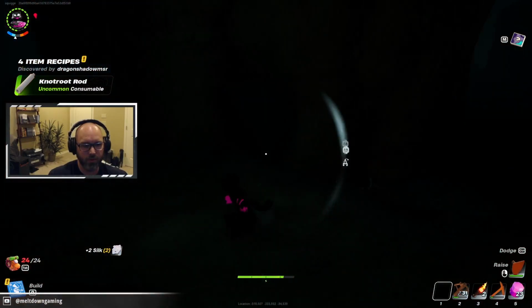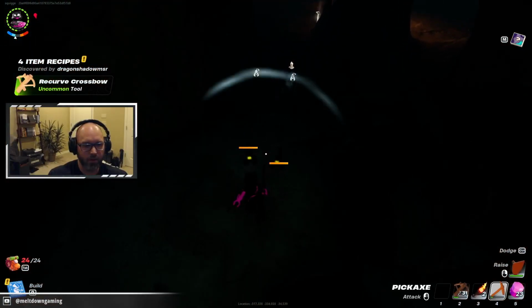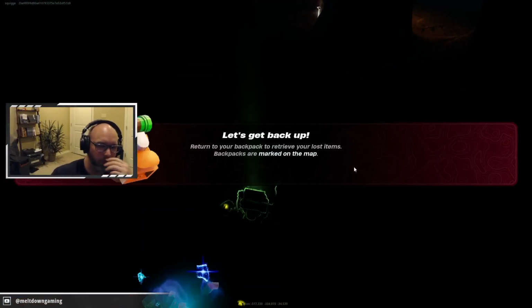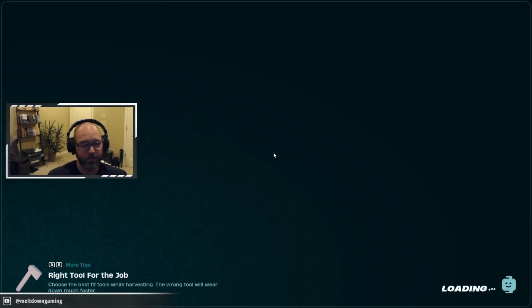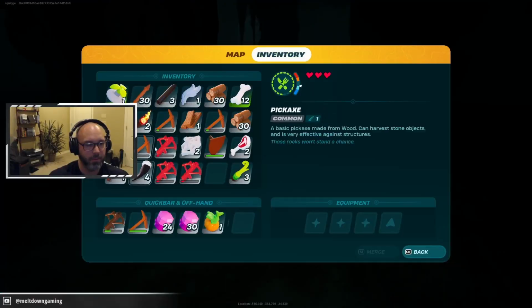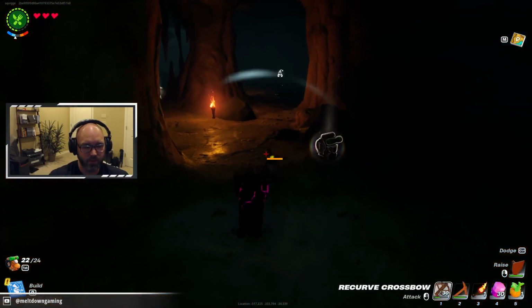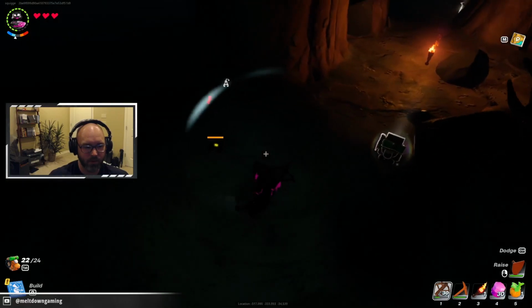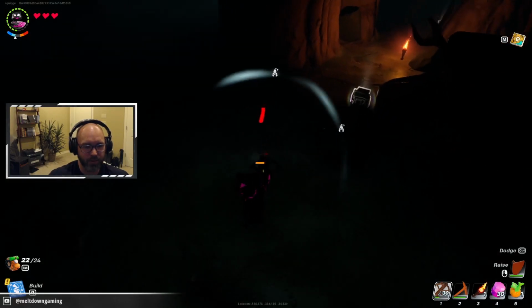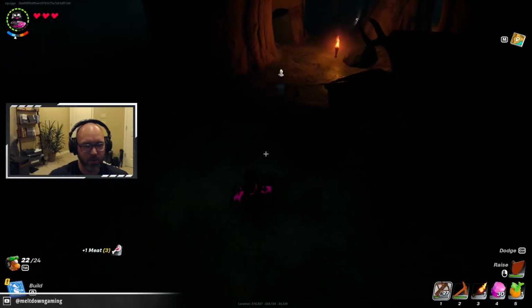Oh, jeez. What are those things? What are those? I died. We may be able to get mounts later, yeah. Maybe we can tame wolves. Yeah. My pickaxe does literally nothing to these guys. These guys, or these little stuff? Yeah, these little things on the ground. Yeah. Alright. Meat.